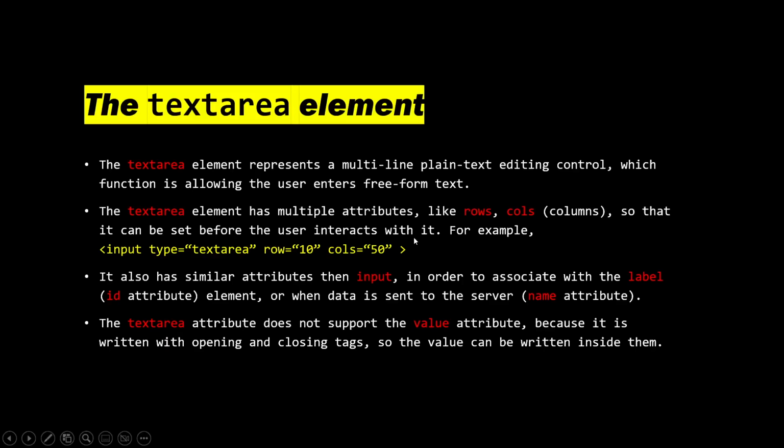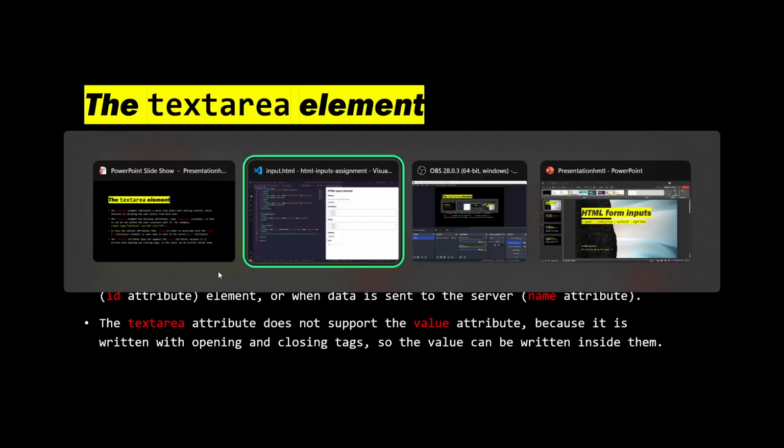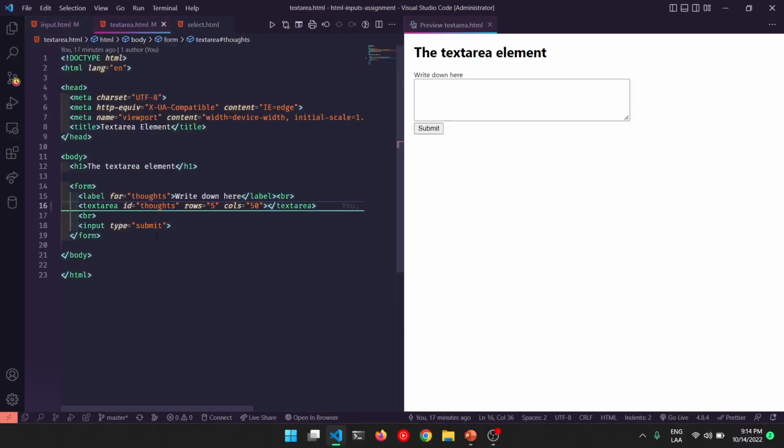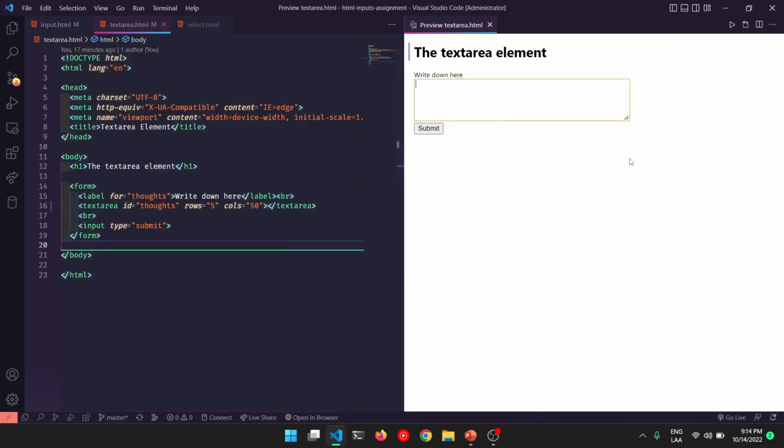And this is the syntax: textarea, rows and cols. This is the code. This element is manageable for the user. The user can expand or shrink it as he wants.